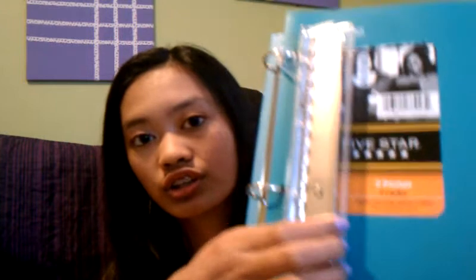I also have this item that is a 10-inch ruler plus a three-hole puncher, so I can hole-punch all of my papers. That's especially useful for math because my math teacher likes to print out our notes and doesn't hole-punch them. Then I have a blue five-star two-pocket plastic folder. And then I have tab dividers — basically the same concept but these are plastic, have five tabs, and have pockets on both sides, so there are two pockets per tab.